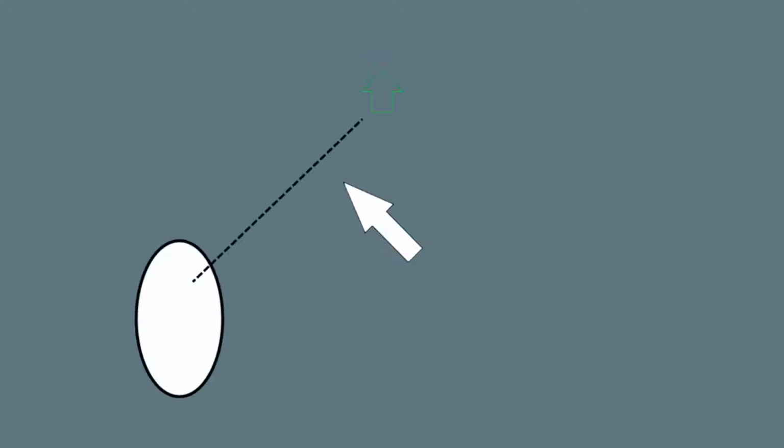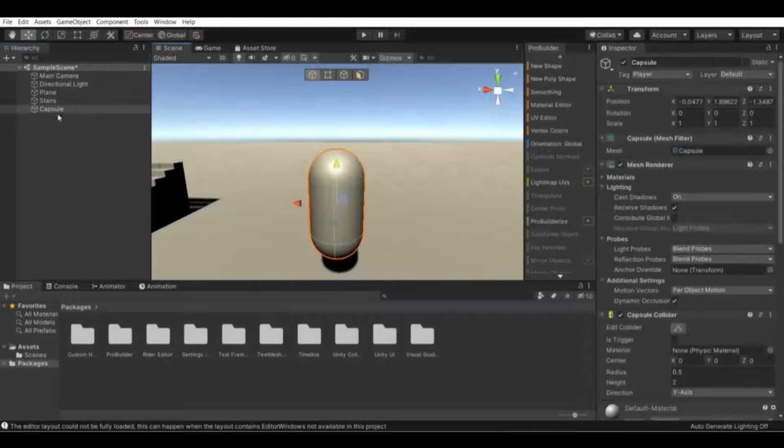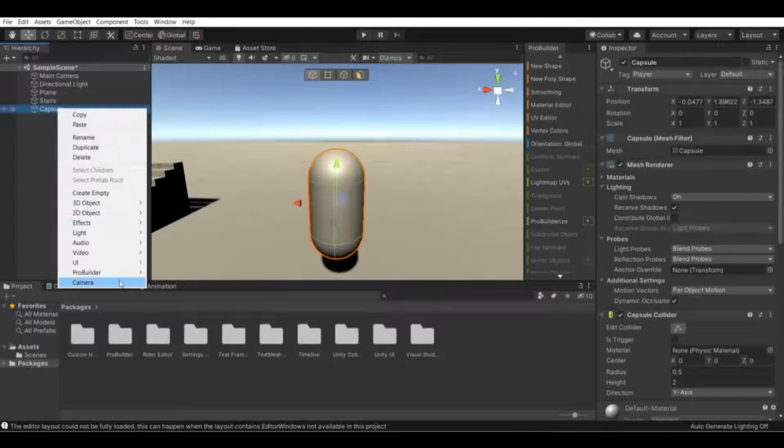Adding a camera. Think about how you use a mouse. Dragging up moves the cursor up, dragging down moves the cursor down. The same thing applies with moving left and right. We need to apply this concept to the player's eyes and body to get a full perspective of the game world. First, add a camera to the capsule and move it up to your liking.